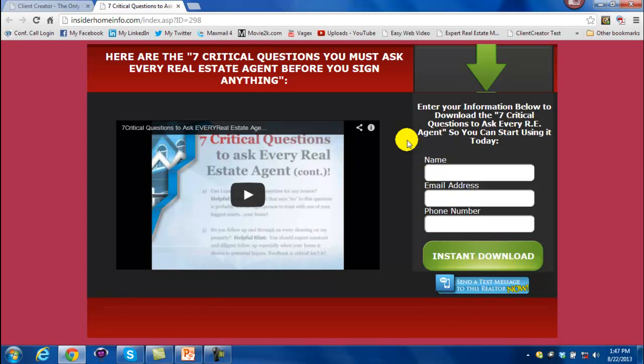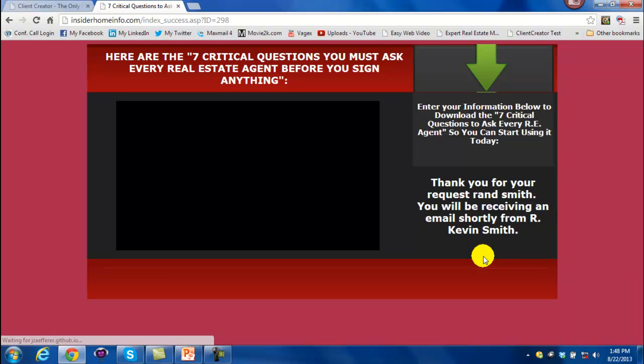Other members have other ones and that one too they might be using, but it's a different URL. This address up here is completely different for every member. So this is ready for you to send people to it. I would urge you that one of the things you do want to do is fill in your information here for yourself. Add yourself, follow through one of these, and add your name and phone. I don't think the phone number is required in this particular lead capture website, but fill it out for yourself and then click on the instant download.